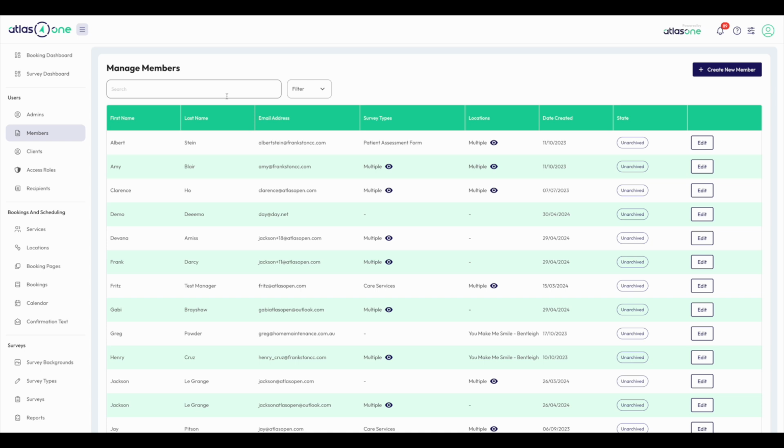And very, very similar to our admin accounts, we want to make sure the email address linked is assigned to an Outlook or a Gmail, just so that when you do log into your manager user profile, we can do so through an Outlook or a Google login.